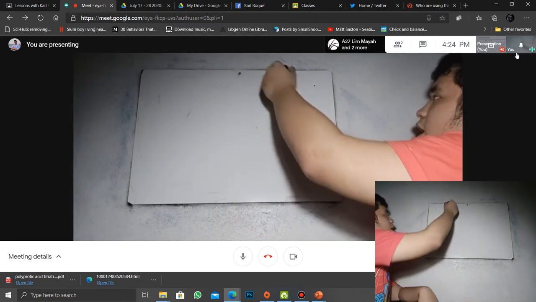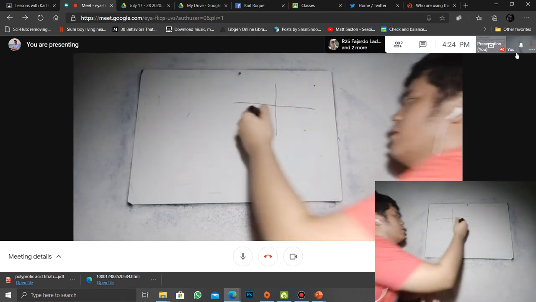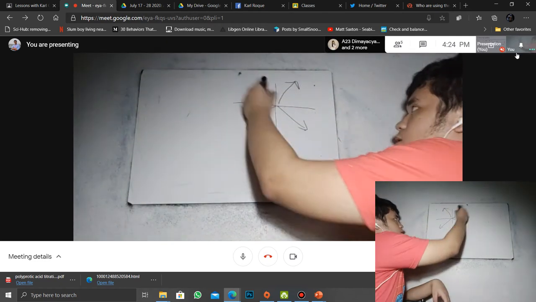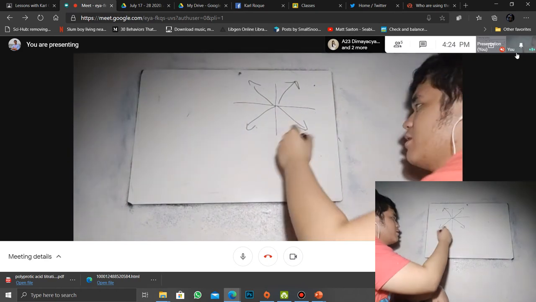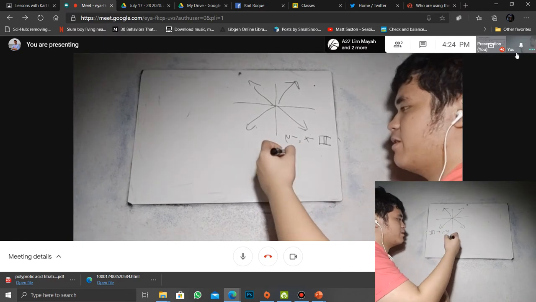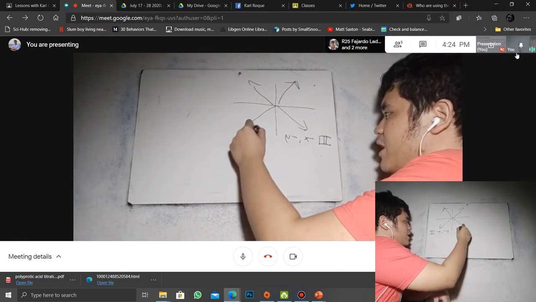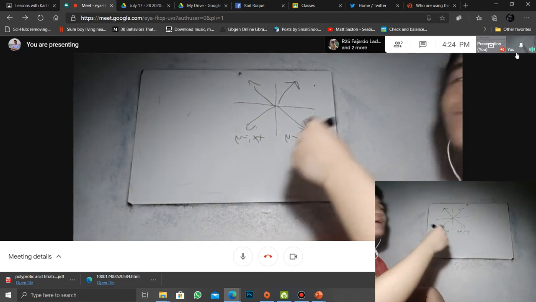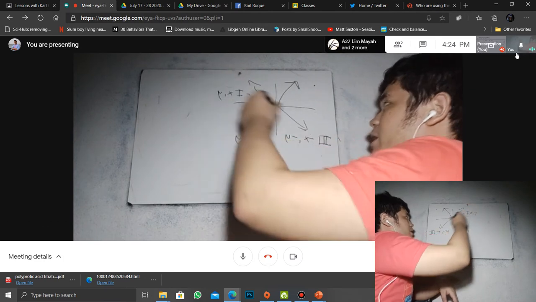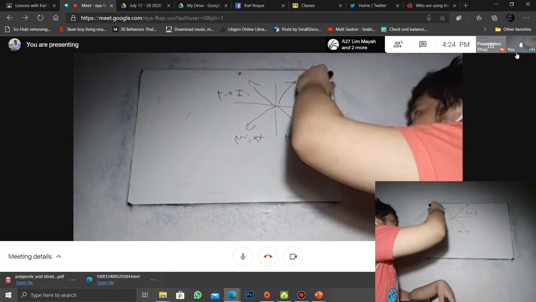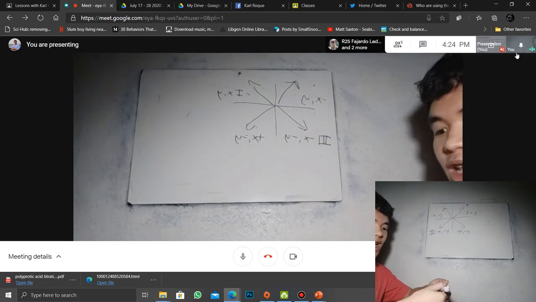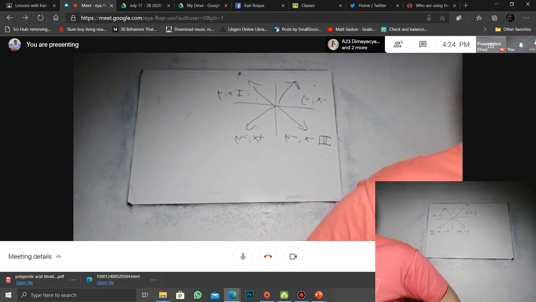So, if you remember, may quadrant tayo, diba? So, depending kung nasaan yung vector natin, iba rin yung signs, no? Dito sa quadrant 3, negative ang x and y components, pareho. Sa quadrant 4, positive x, negative y component. Diba? Sa quadrant 1, positive parehong x and y component. And sa quadrant 2, negative x and positive y component. No, so, depende kung saan, then lalagyan mo rin ng signs yung mga vector components mo.